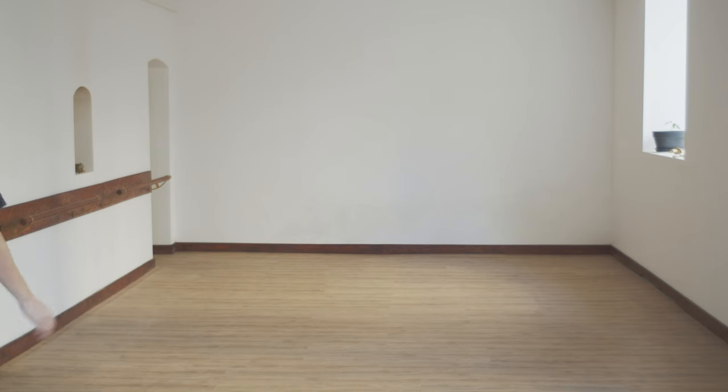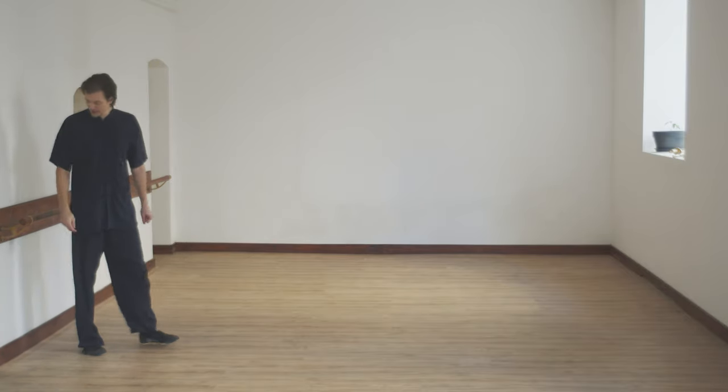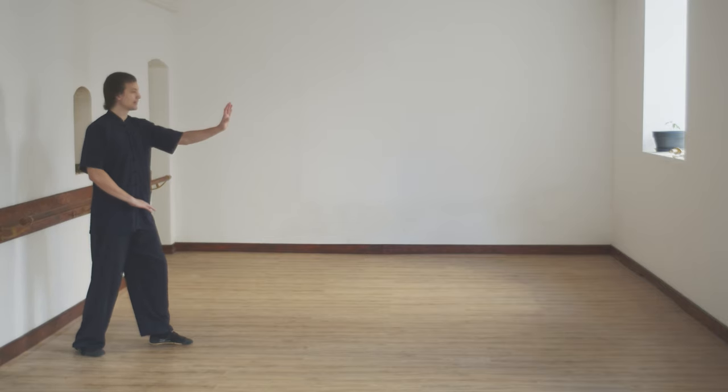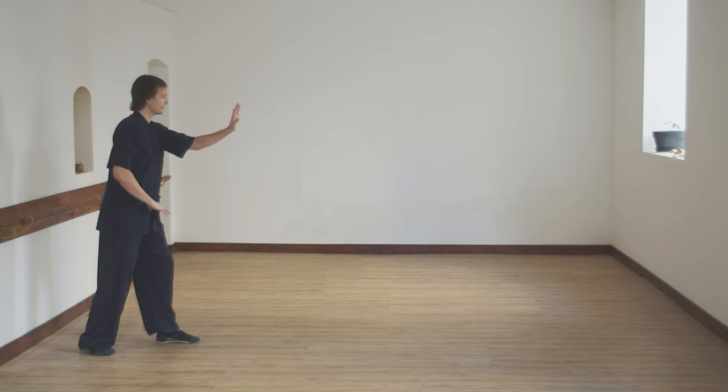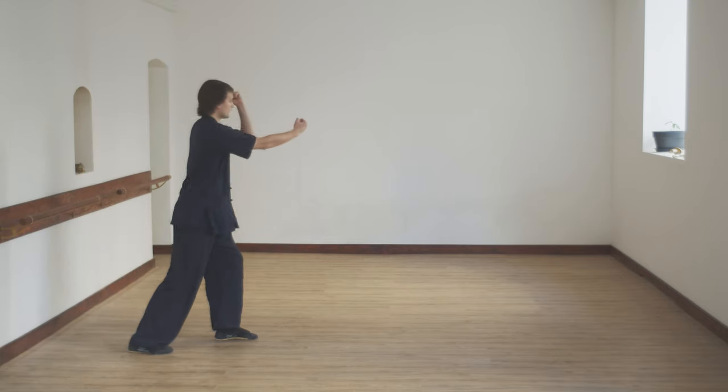So for now, let's do it really, really slowly, right? Now I'm going to show you step by step the full movement. So once again, we are back in the basic position here. Slightly tilt the body forward, and we're starting our first punch. The punch looks like this. You go in, step, make it long with turning the upper body, okay?